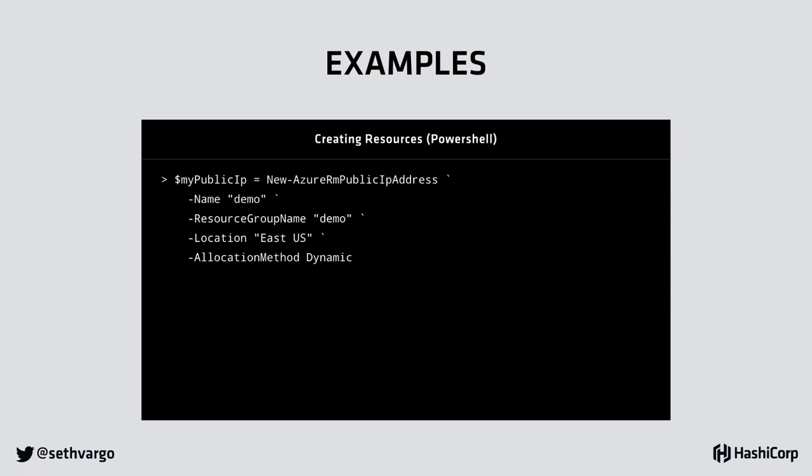Another common method is to use a CLI tool like Azure RM CLI or the PowerShell plugin. This example here uses the PowerShell plugin to allocate a public IP address on Azure. So the same thing that we saw before in the web UI, but here we're using a command line interface. And this is great because we could check this into source control. We could collaborate on this, but there are some downsides here where, now that we have this public IP address, how do we associate it with other things? We saved it to a variable, but then there's a certain order of operations that have to be maintained.